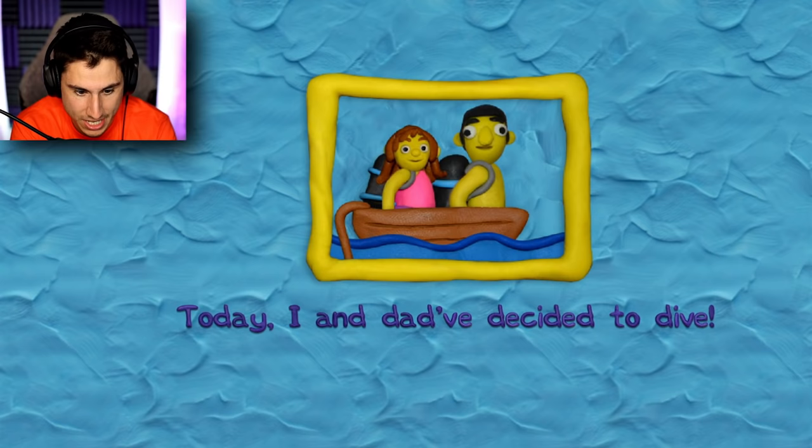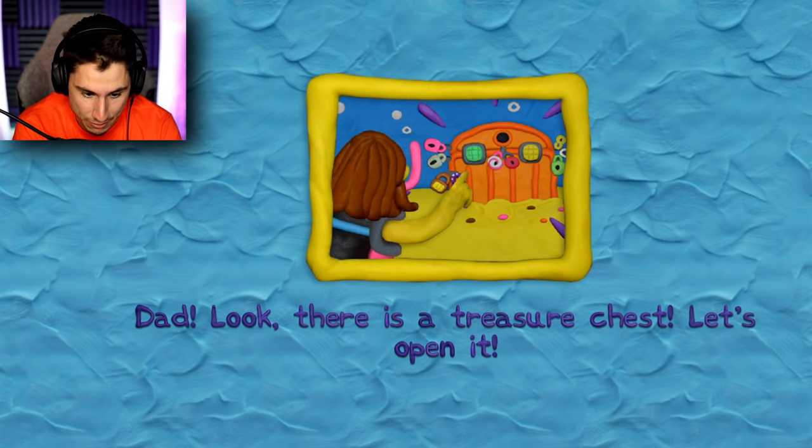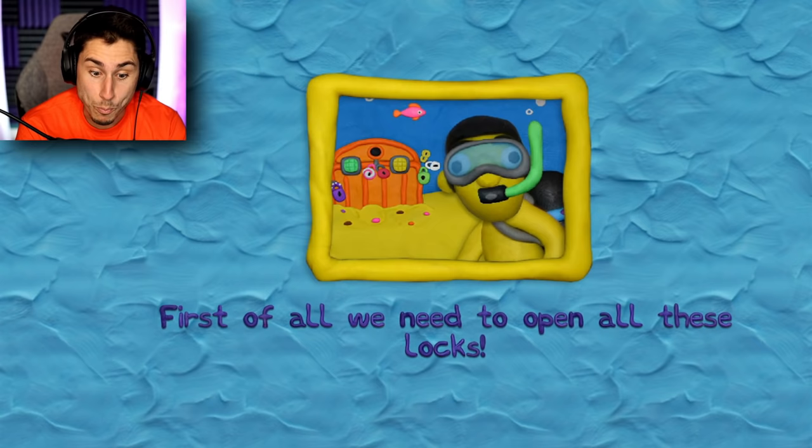Today, I and Dad have decided to dive. Liza, look how beautiful it is down here. Dad, look, there's a treasure chest. Let's open it. First of all, we need to open all of these locks.